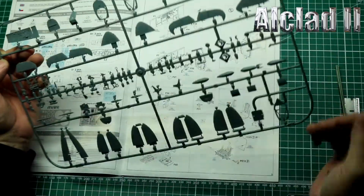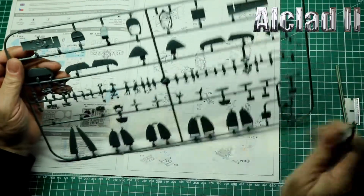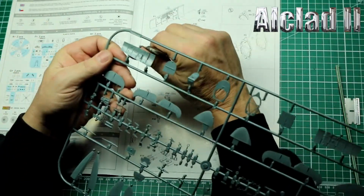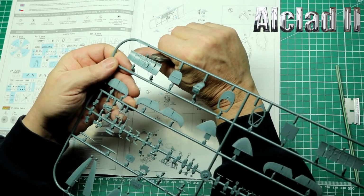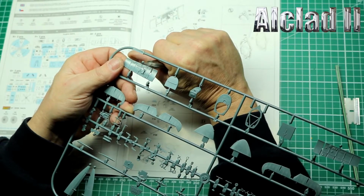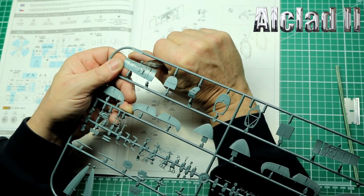Now these are Citadelle Cutters. I like these, they are the cleanest ones I've ever come across, and all we do is we come up from underneath, we have the cutters flush against just the points, and we nip it off.